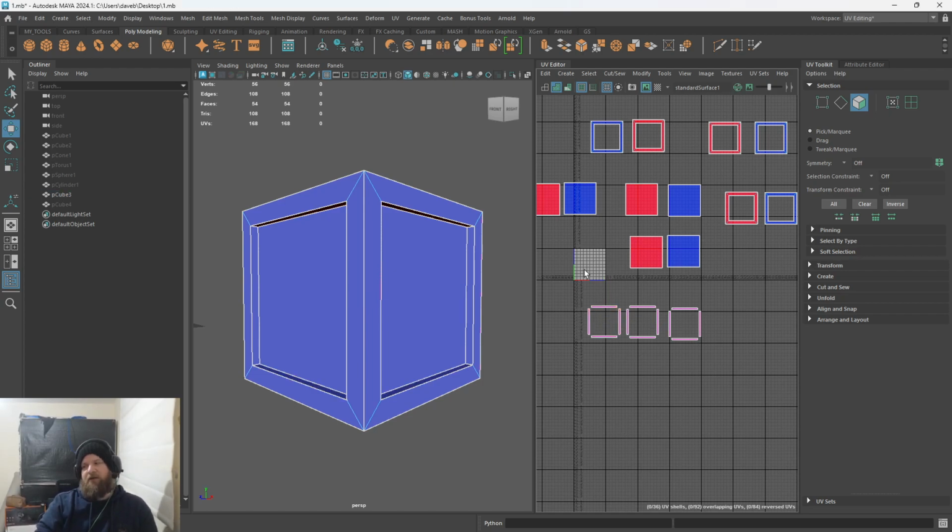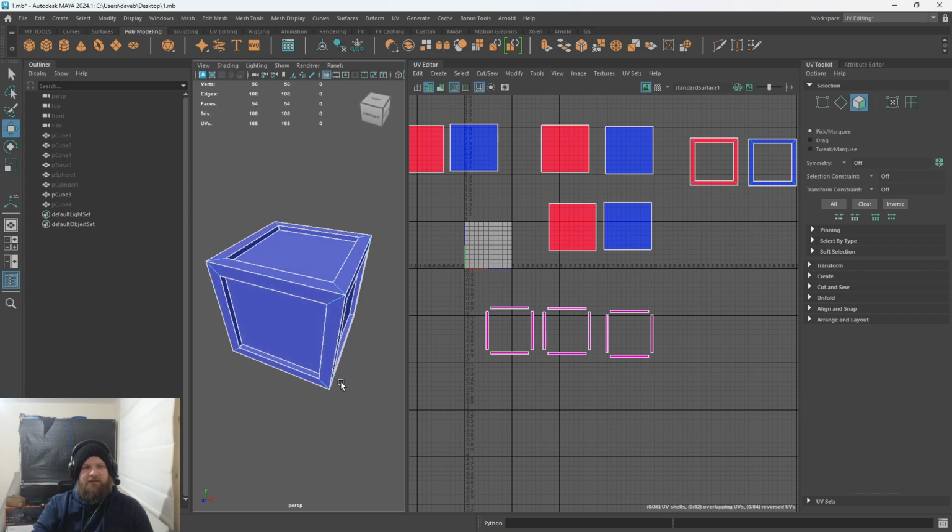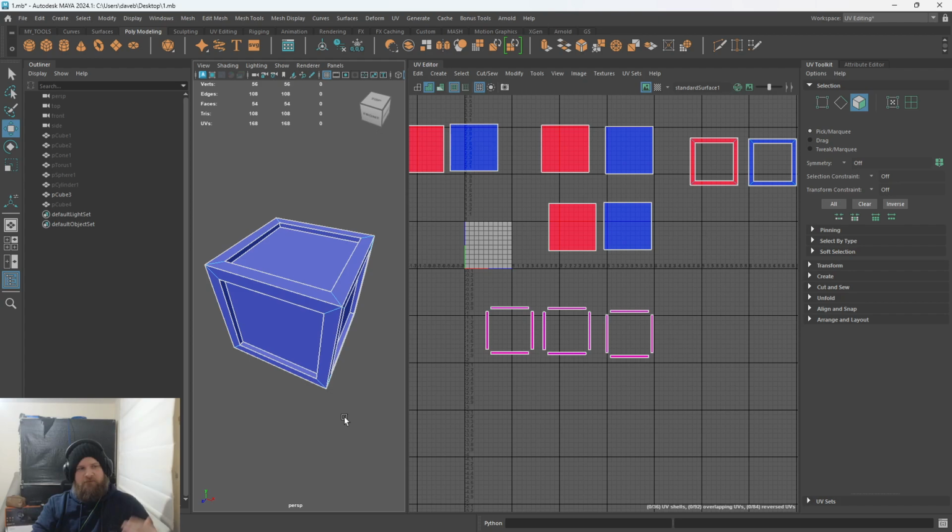Okay, so what have we got? We've got a load of blue shapes and we've got a load of red shapes. The red shapes are faces that are facing away from that axis when we took that picture, and the blue faces are faces pointing towards that axis. Easy. Now, fixing these is really easy because all we need to do is flip it. We just literally need to flip it.